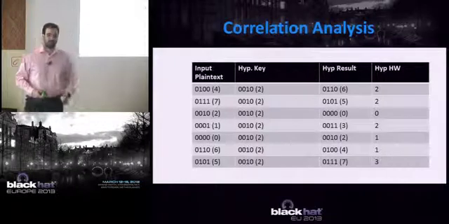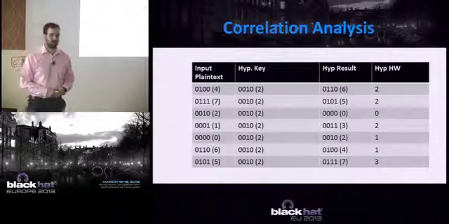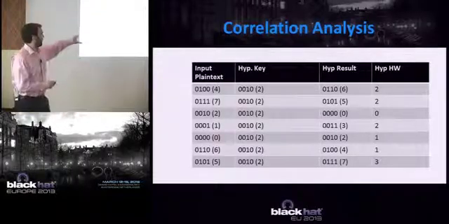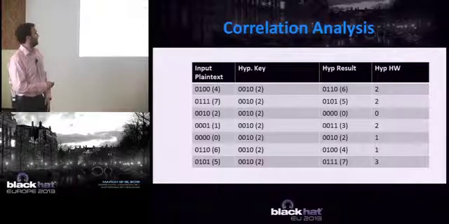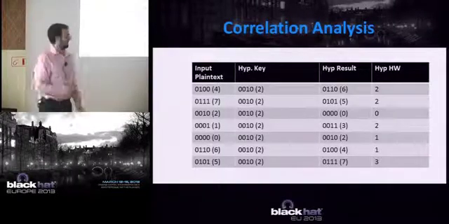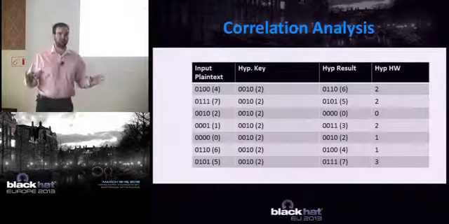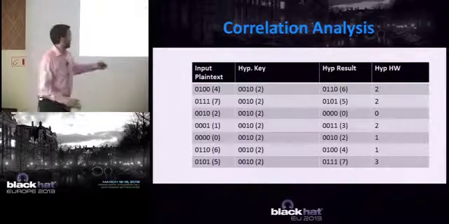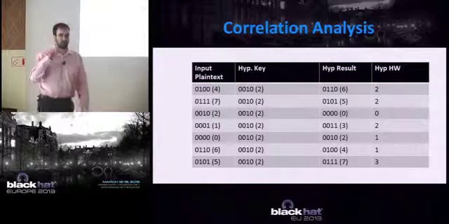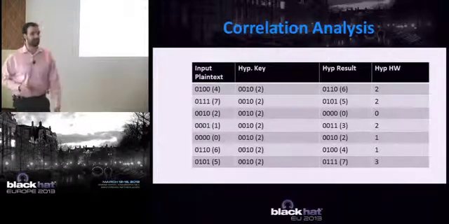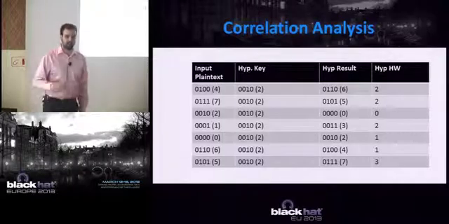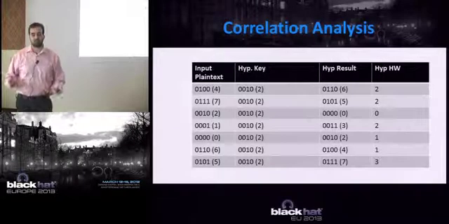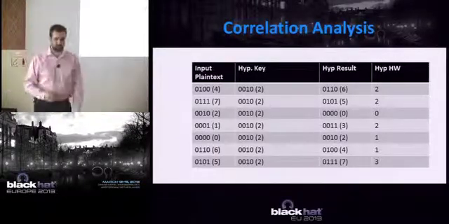There's a more powerful version called correlation analysis, or correlation power analysis. Rather than targeting a single bit, we look at what the hypothetical result is. In this case, what is the hypothetical Hamming weight? So all of the bits. And again, I do the same thing. I guess what the key is. I have no idea, so I just take every one of the 16 possible guesses. And I look at this hypothetical Hamming weight and see if there's correlation with my power traces. In one of these 16 cases, I should see somewhere with good correlation. Correlation meaning there's a linear relationship between this and the amount of power, which will be true if my hypothetical result was correct.